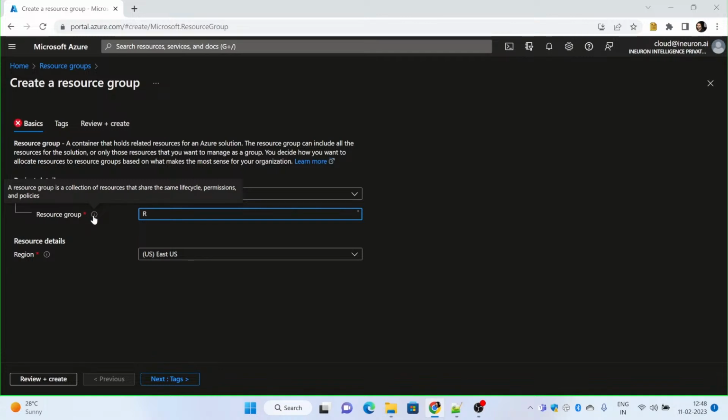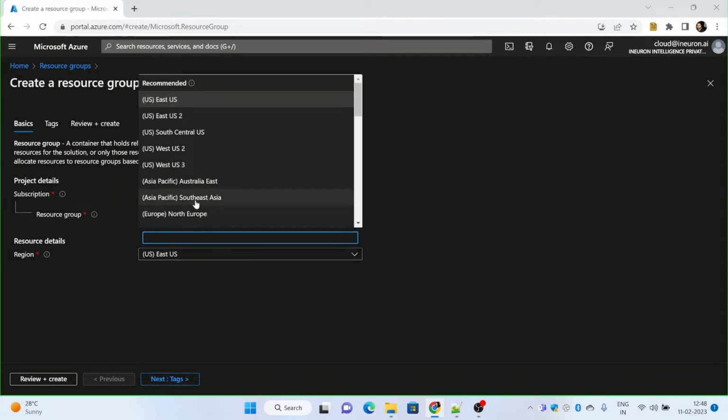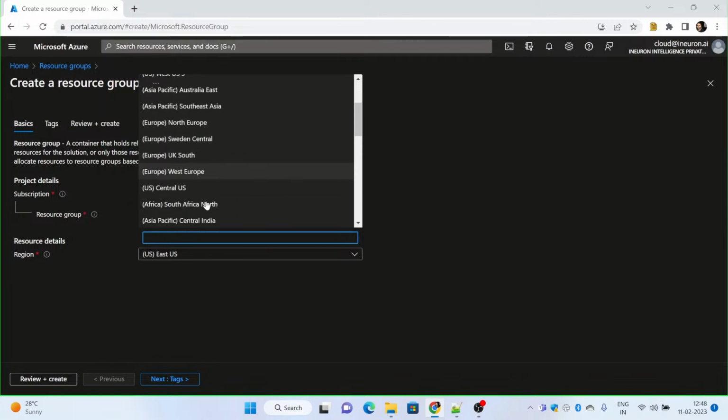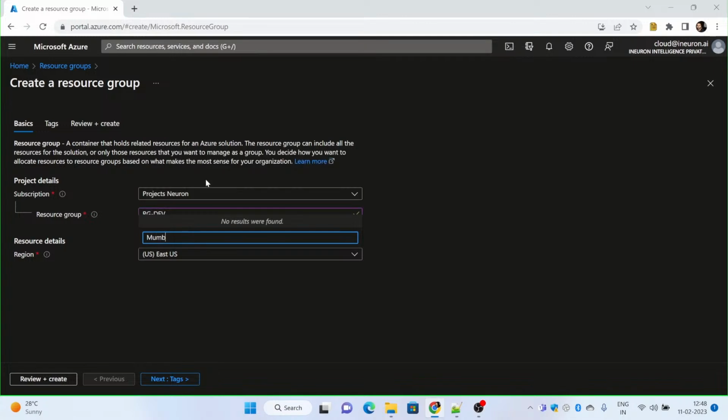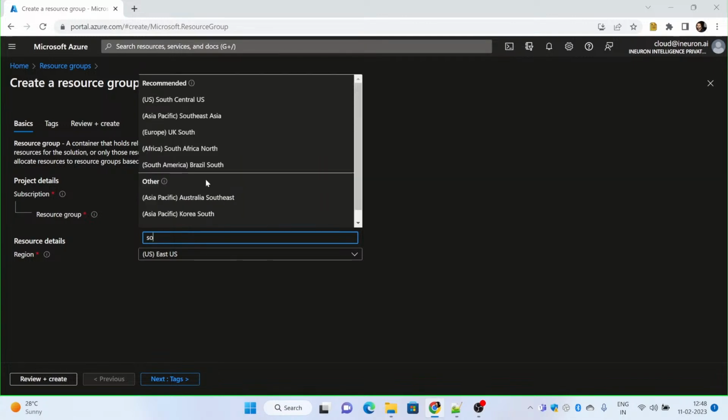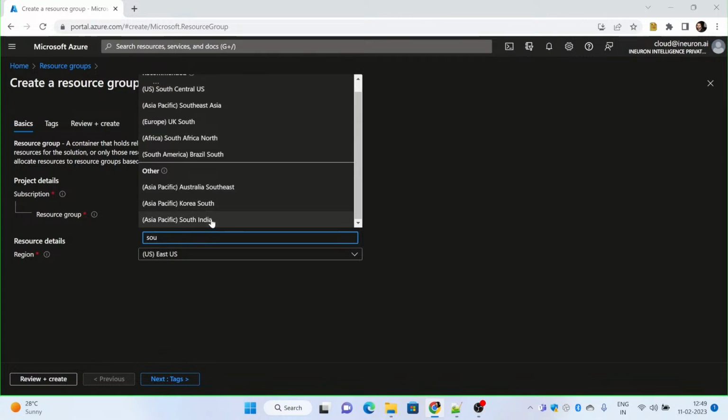I'll give the name rg-dev, that means resource group for the development environment. For location, I'm in India, so I'll choose South India.